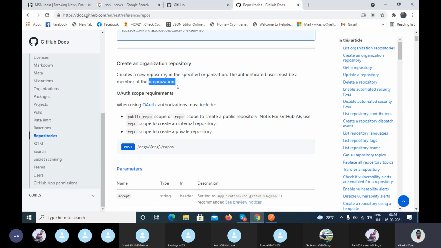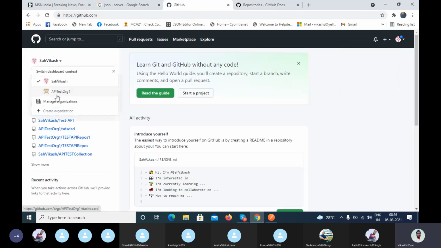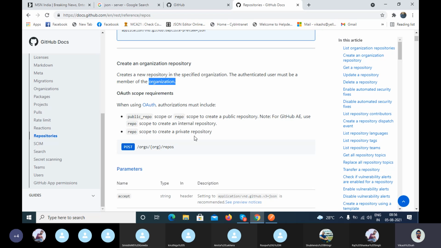So let's suppose my organization name is Sah Vikas and the other one is API Test org. Rupa has created one organization. So I don't have access to her organization, right? So I can't create a repository inside her organization. Okay. So the same thing is written here.